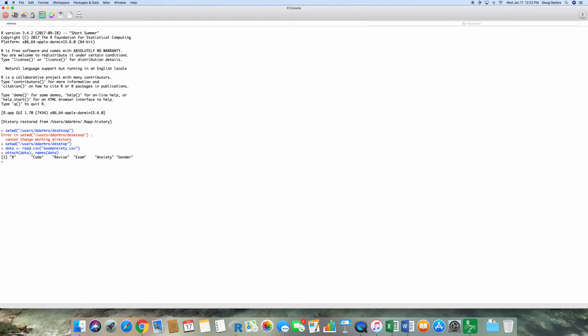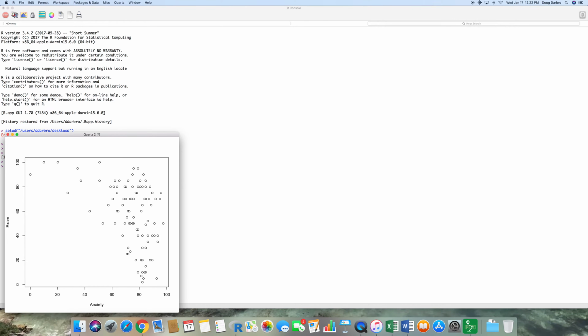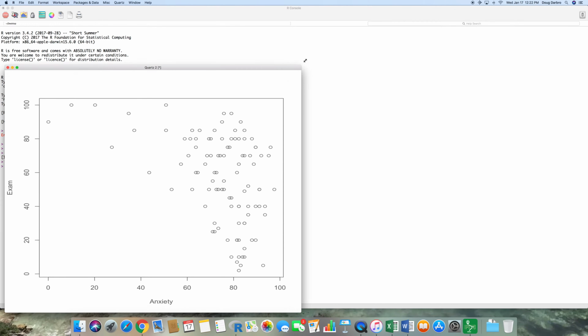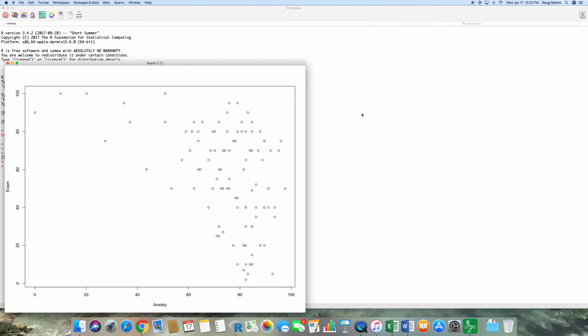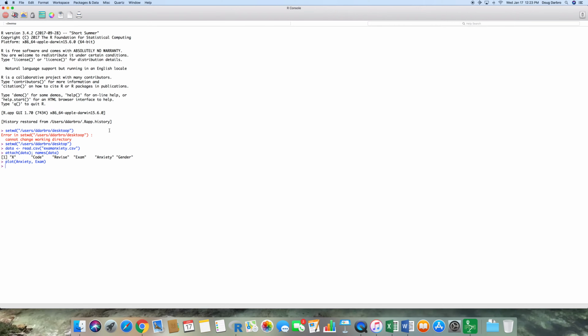So in the simplest form, what I could do is just look at a scatter plot. I would want anxiety first and exam second, because exam is a function of anxiety in this data set. So you can see what I get is a very bare bones basic scatter plot, and you can see by examining the scatter plot that we don't even have a linear relationship. So we would really need to give a lot of thought to whether linear regression techniques would even be applicable or appropriate. But nevertheless, I'm going to stick with this data set and show you some pretty cool stuff.